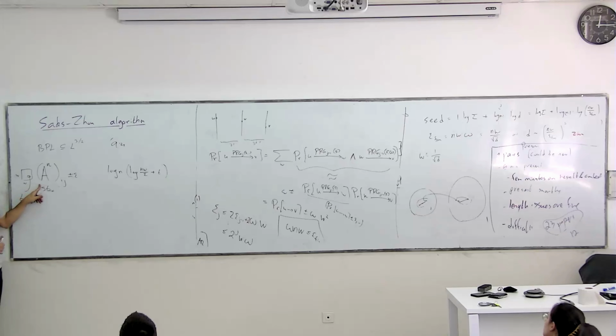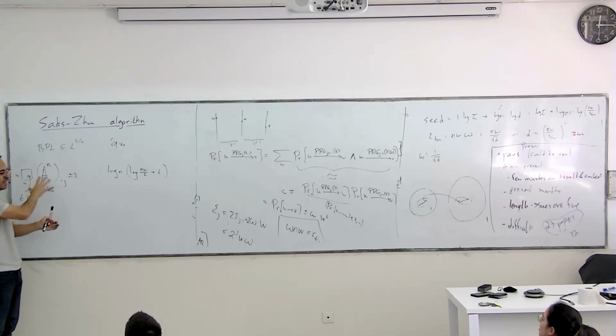Nisan does it without looking at the matrix. That's the cool thing. You're looking at the matrix in your homework, right? You look at the matrix and you take powers. Nisan tells you, I don't care about your matrix. I'm going to tell you things that you should do. And when you do that to your matrix, you will get the power. I mean, of course, you need the matrix.